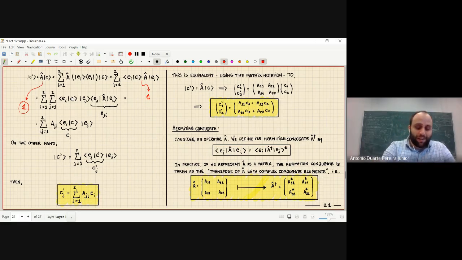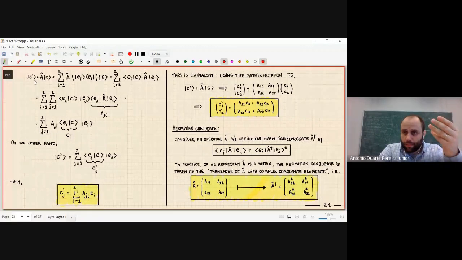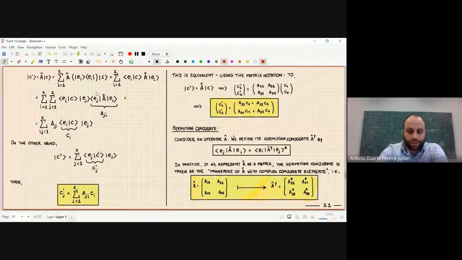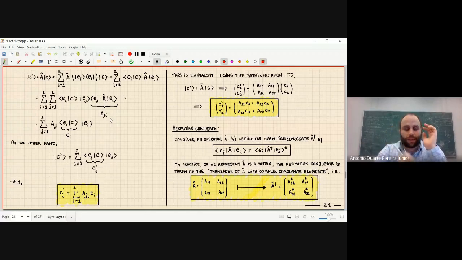So I will just clean a bit this slide. But you see that, I invite you actually to look at these expressions and try to reproduce them. So take a piece of paper and try to do these calculations that are explicitly written in these slides so that you are sure that you understand every step that I take here. This is the only way of learning these things.